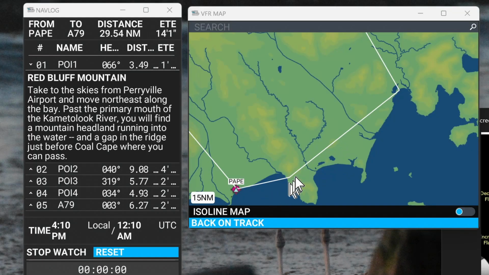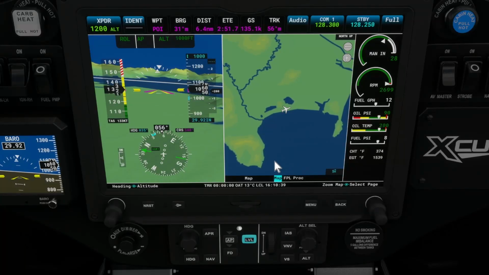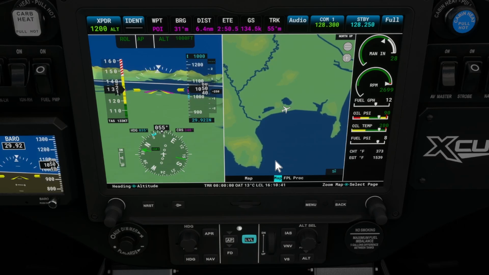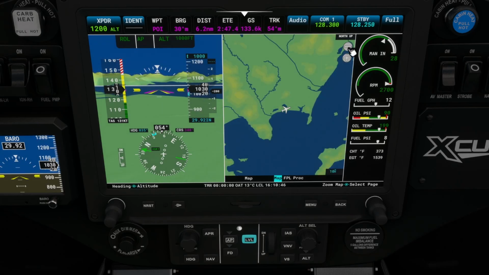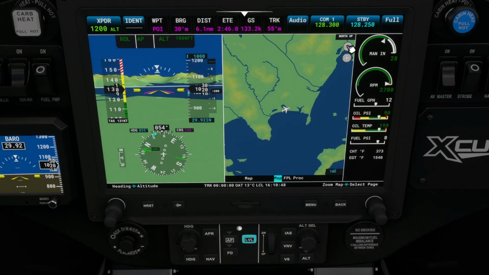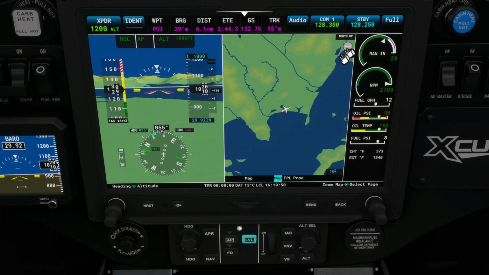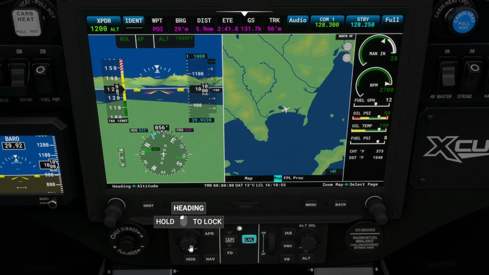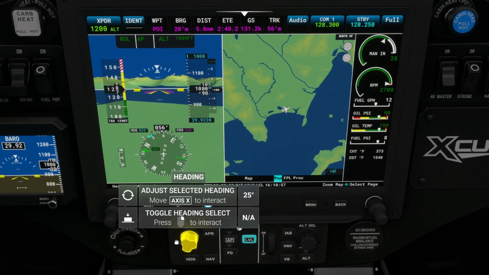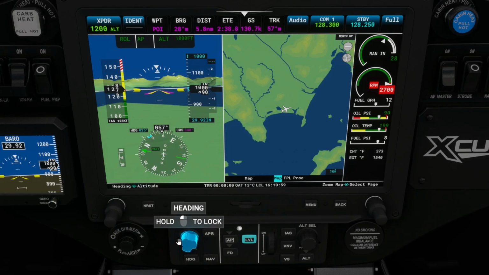Our goal is to fly all the way across here to this river, to this river mouth. Look at our nav screen. We're supposed to be going up here, so we're still not really. Go further. 25 degrees.